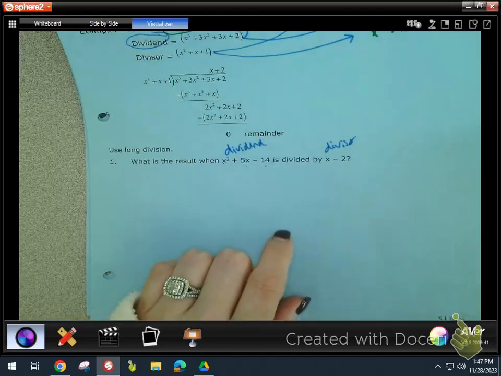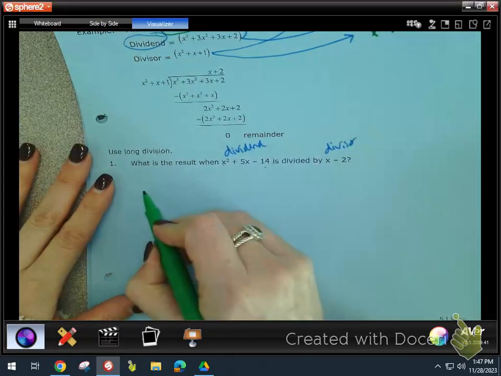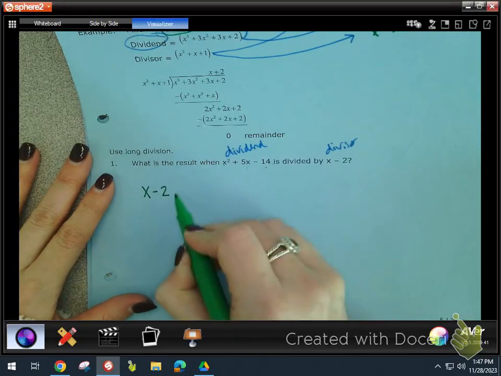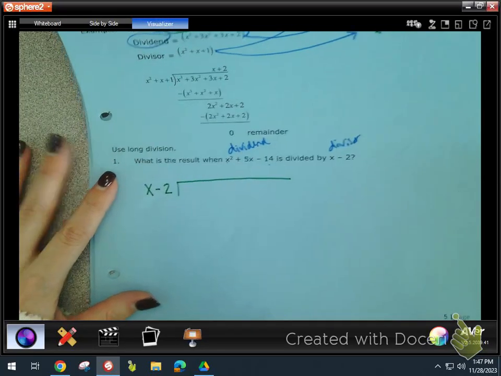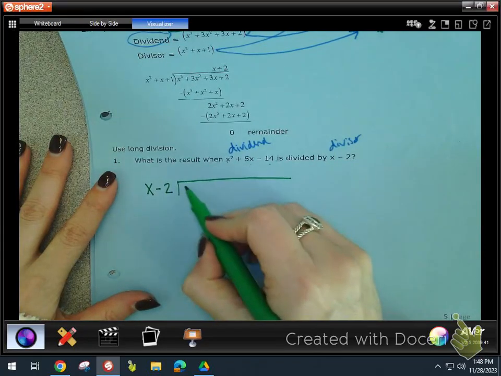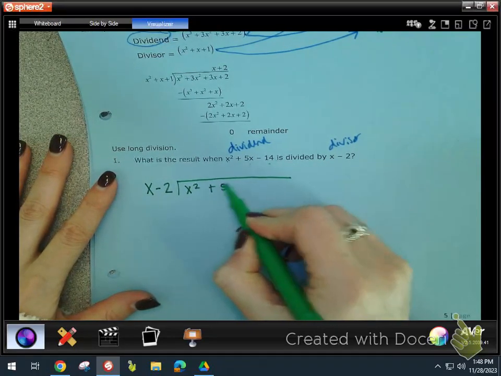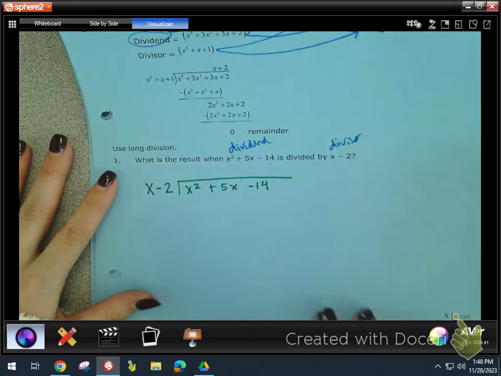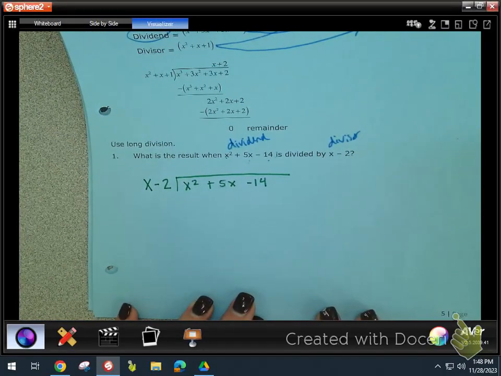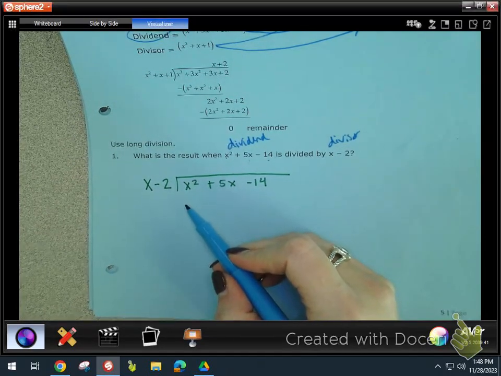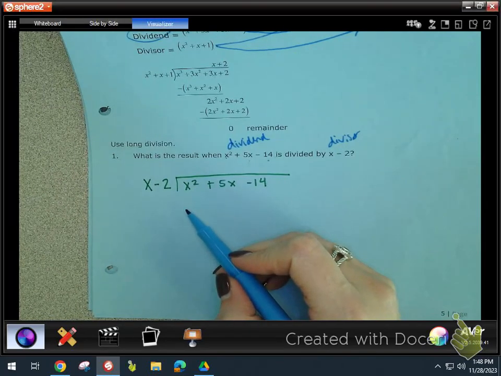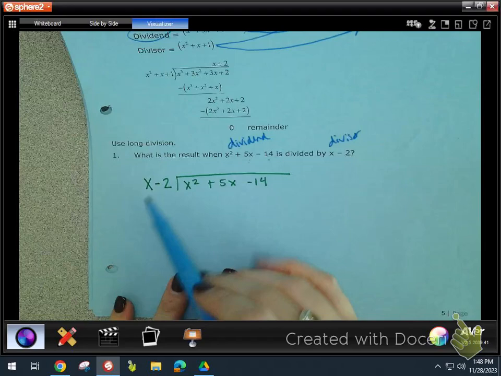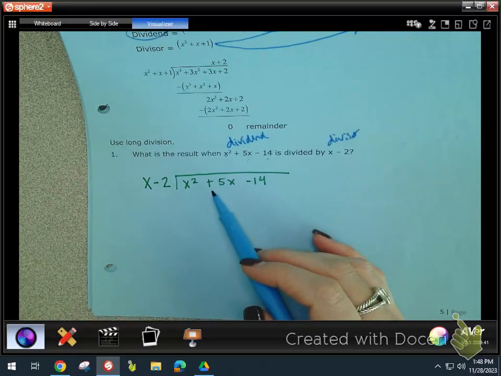Okay, so here's how you set it up with long division. You put your divisor on the outside, again, putting any zeros if needed, but it's not in here. And you have your little house, and then you put your dividend on the inside, x squared plus 5x minus 14. Okay, so again, listen to what I'm saying, write it down. It might take a few problems for you to really catch on to what is happening, but I really want you to look at what I'm pointing at, and then really it's 3 steps, okay? Every single time, and then you start the same 3 steps over. So put everything in the little division house, good to go.